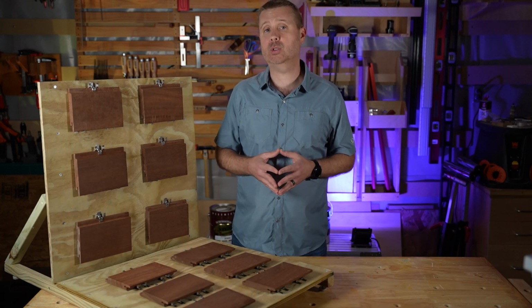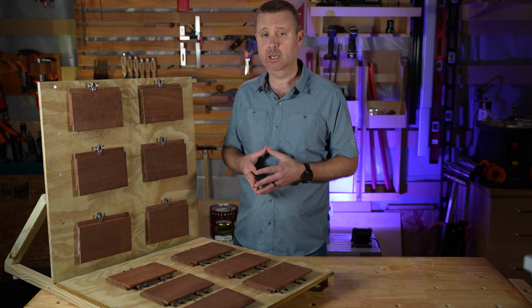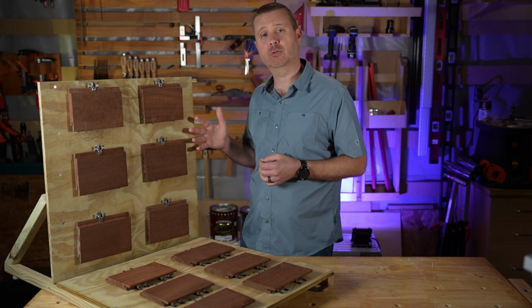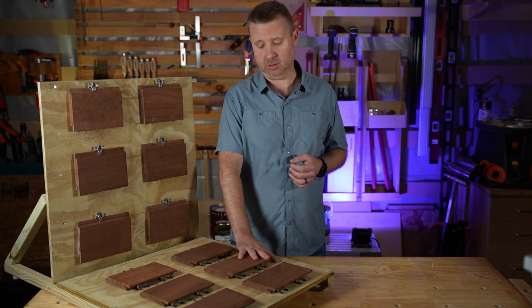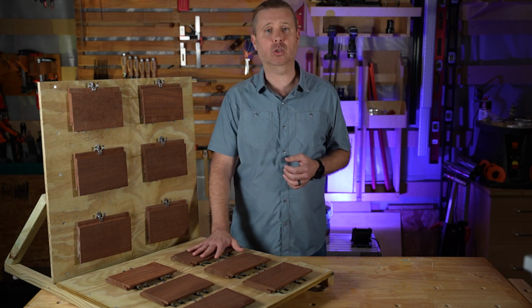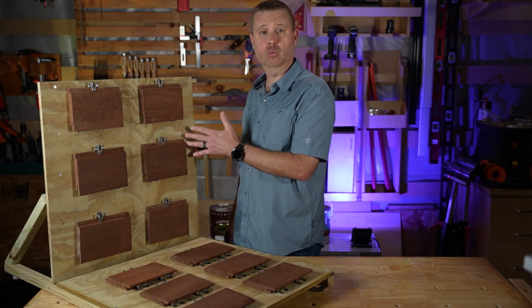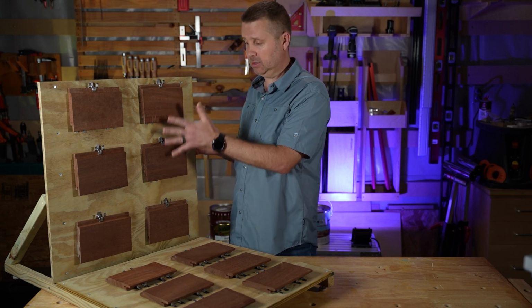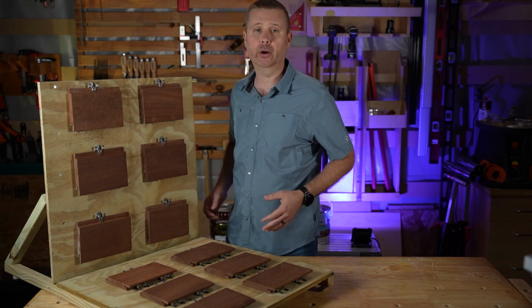Now let me show you why we're using 2 pieces for each product. This is my test setup here. Now I know it's not much to look at, but it will get the job done. I've got 6 vertical pieces and 6 horizontal pieces. The horizontal pieces will show you how these products hold up when you apply them on decks. And the vertical pieces represent those of you who have siding, so you'll see how it holds up in this situation where it's getting a lot of sun, but maybe not a lot of pooling of water.